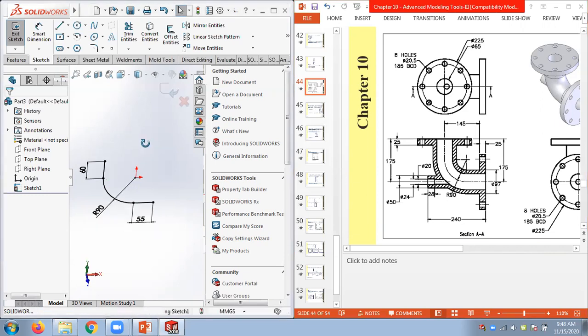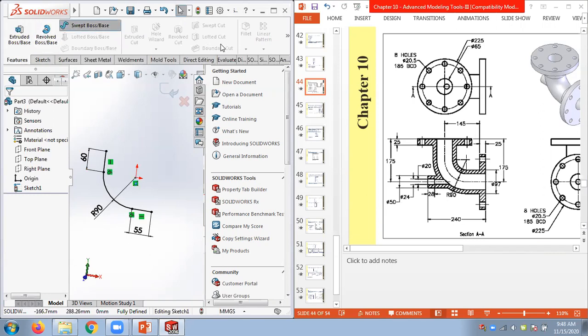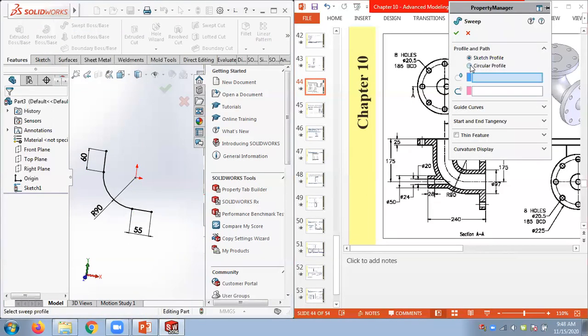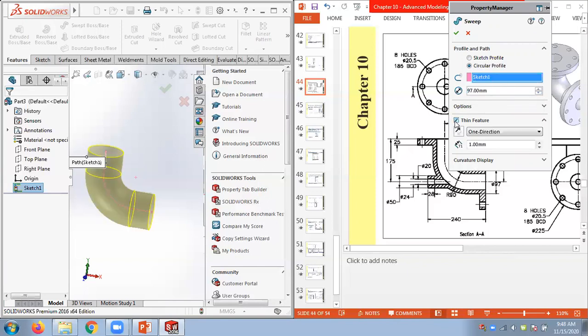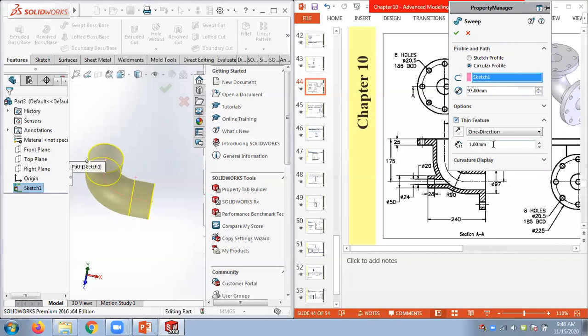So if you want, you can draw two profiles, or else we can use the circular option here and get this working. So we'll select the path, and the outer diameter is 97, and we have to enable the thin tool. So we can measure inside.